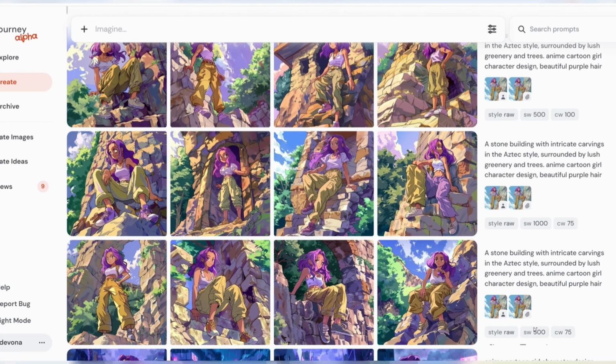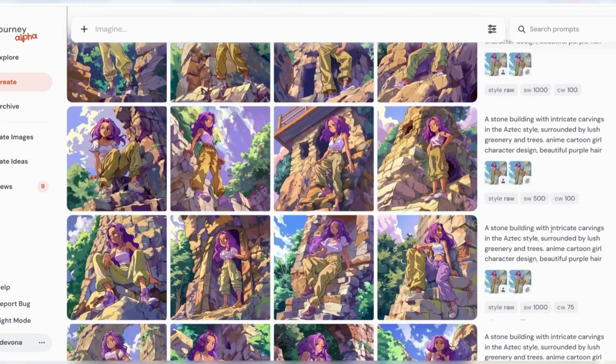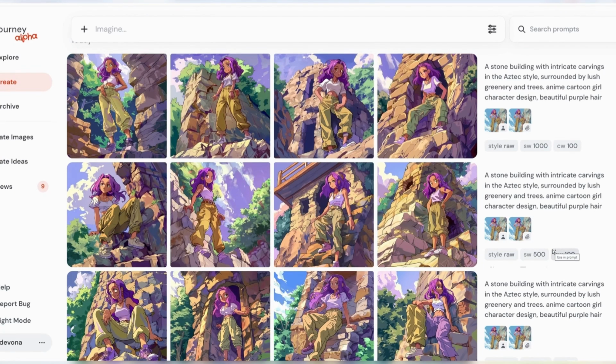So when I use those brackets, what we're doing is creating multiple iterations of this. So this one has a style weight of 500 with a character weight of 75, and a style weight of 1000 with a character weight of 75. Now you can play with these all over the place, and I would highly recommend that you do, because you're going to get a bunch of different images, some you like, some that you don't. But play with these parameters and use those brackets so that you're not driving yourself crazy, constantly reprompting the same things, pasting images, etc.